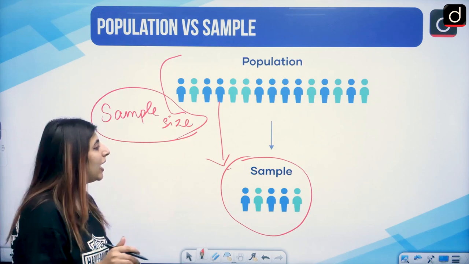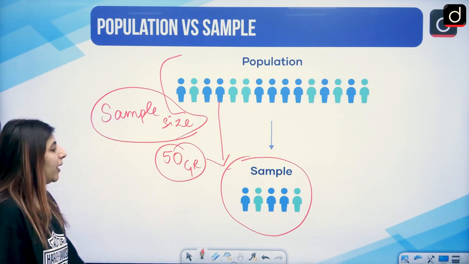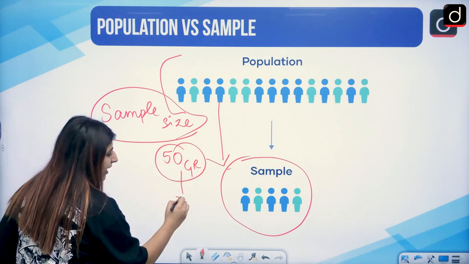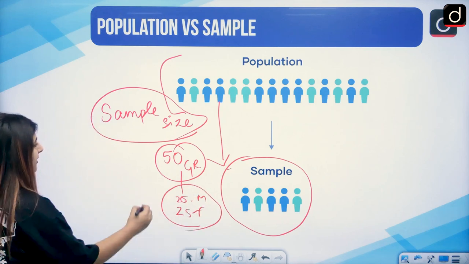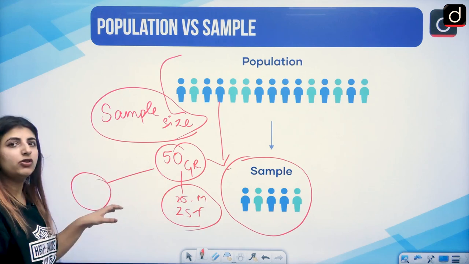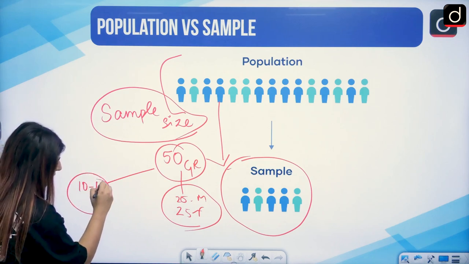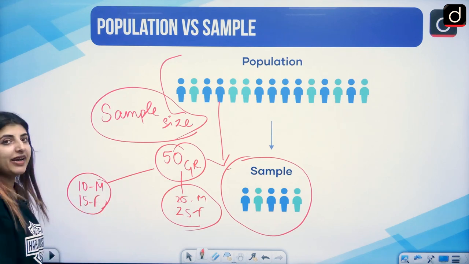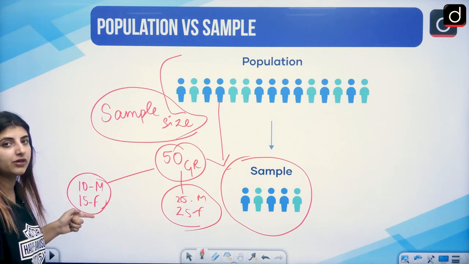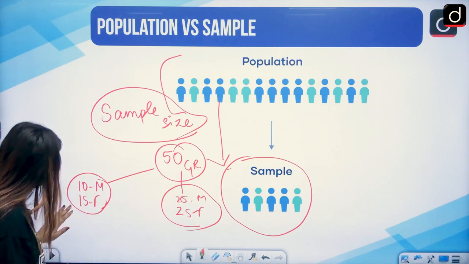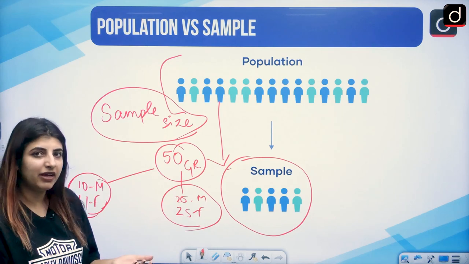Let's just say that you have a population of 50 golden retrievers that we were talking about, and they have 25 male and 25 female dogs. But when you wanted to conduct your research, you wanted to of course draw a sample, and you chose, let's just say 20, right? You chose 10 male dogs but 15 female dogs. Now, I cannot say that this is representative of the entire population because there is a mismatch in the sample that I have chosen. So, just to create that balance, I will have to choose a little bit closer. I might choose 10 females and 10 male dogs, right?